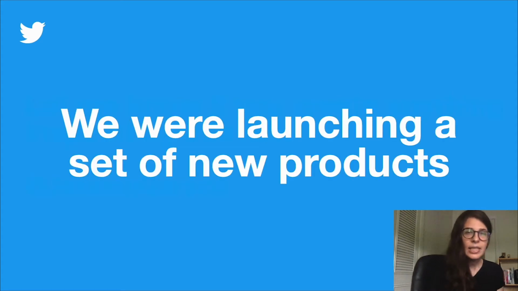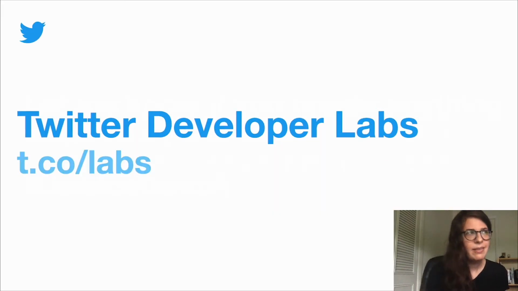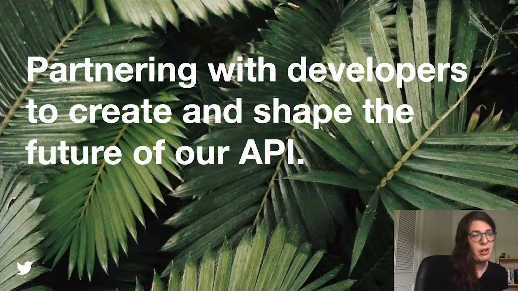I'm a developer advocate at Twitter, and we were launching a new set of products about a year ago. That was Twitter Developer Labs, and you can find out more about that at t.co/labs. Basically, we were releasing a series of previews of new endpoints for developers to connect to. We were partnering closely with developers to help create and shape the future of our API. This is kind of where we started the process of rebuilding the Twitter API as well.